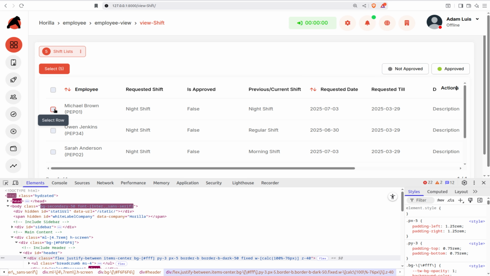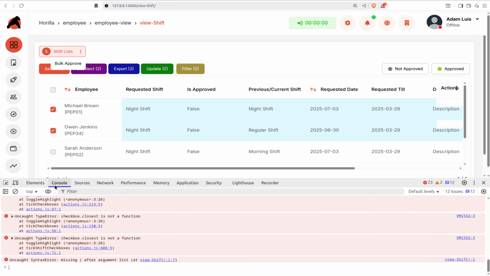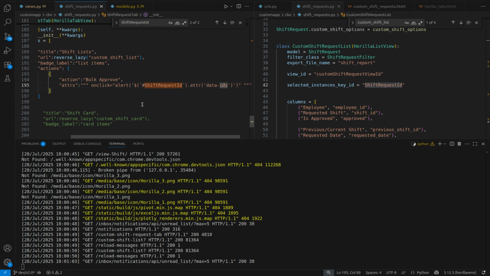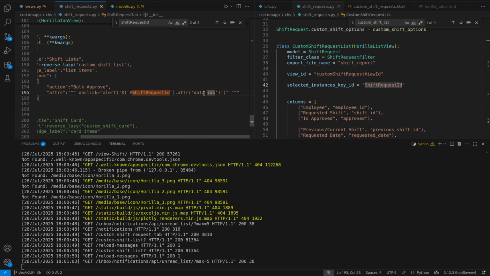Now when you check, I click bulk approve and I think we have some errors. Missing parenthesis. Maybe a quotation mismatch. Let me check.